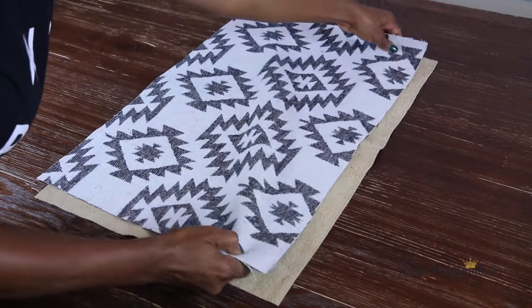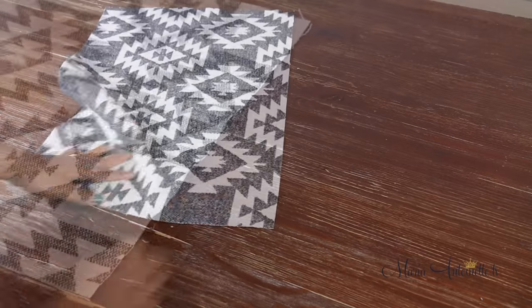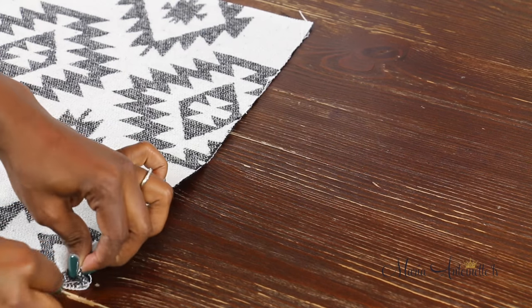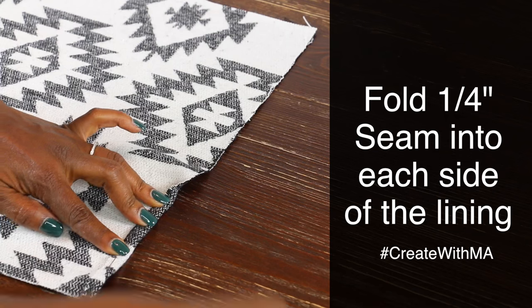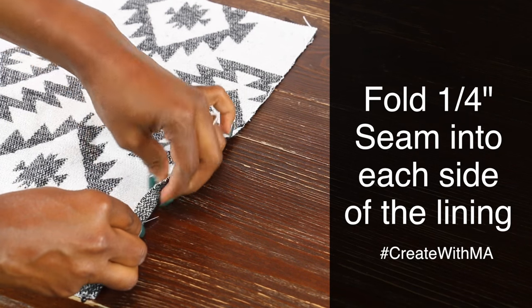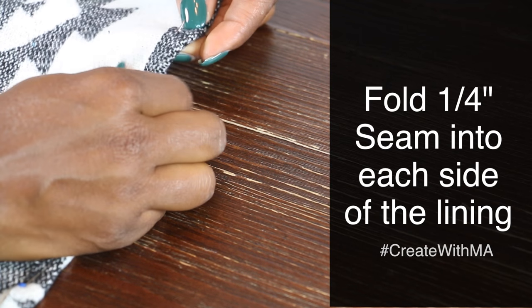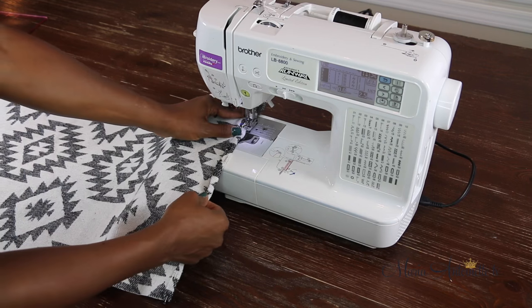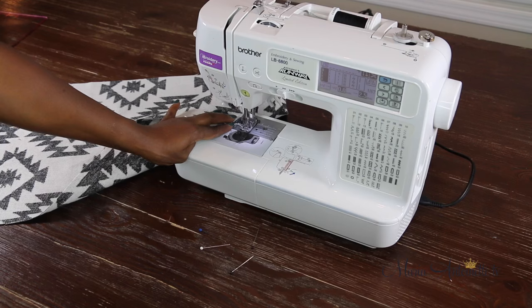As you can see I already have the lining cut and the lining has two sides. I'm going to make sure that the darkest side is actually the side that's exposed on the inside of the clutch, because if it gets dirty it will be less detectable. Now I'm going to take the ends of that lining and fold it over a quarter inch and pin it. Once it's all pinned I'm going to do a straight stitch all the way down each side of the ends of the lining. You'll notice that I'm doing this separate from the outer shell of the clutch.